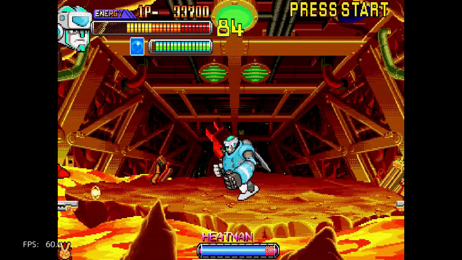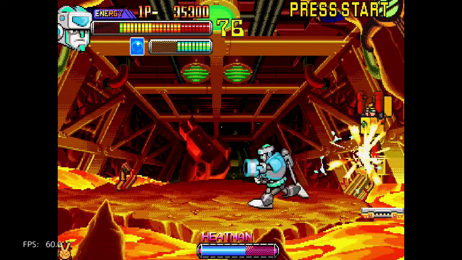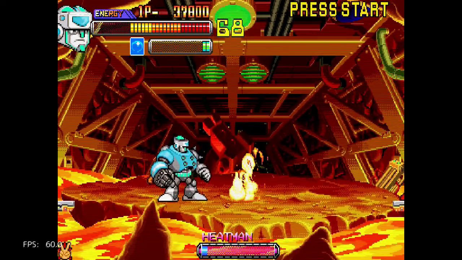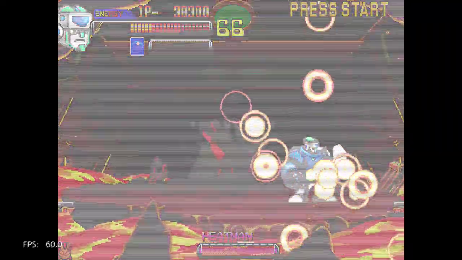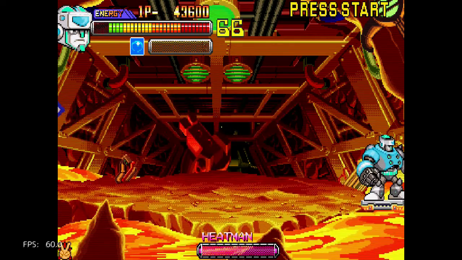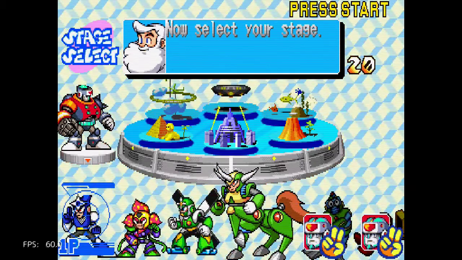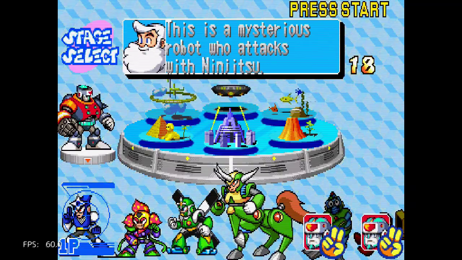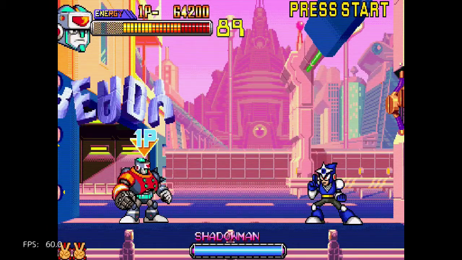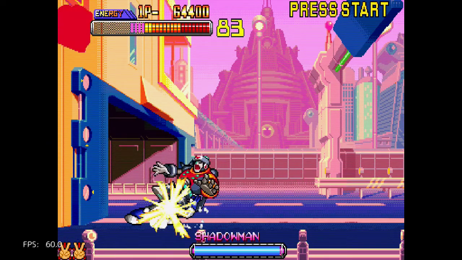Alright, just like in Mega Man 2, his weakness is Bubble Lead. Which makes things a lot easier. I do enjoy seeing a larger sprites version of classic Mega Man characters here. We've only seen them in their 8-bit versions, most of them at least. Like the ones I just defeated, Heatman. And this guy, Shadow Man, of course, they're from the NES games.